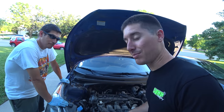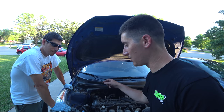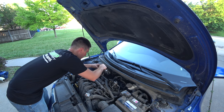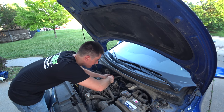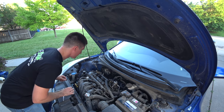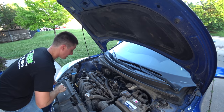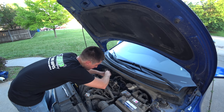So for the last time, let's pull all the coils out, all the plugs out, and we're gonna turn the crank by hand, and then I'll show you how to check for a failed rod bearing or a failed rod with a screwdriver. So the crank is 7/8, the coils are 10s. Did we leave these loose or did you already loosen them? I did not loosen them. Well, I guess I just left them loose last time. This thing is ready to come apart in a hurry. Plugs are the only thing that are in there, for real.